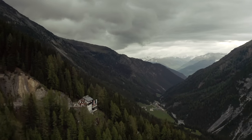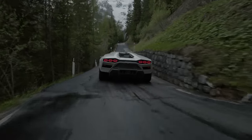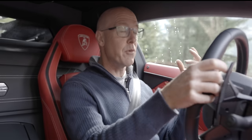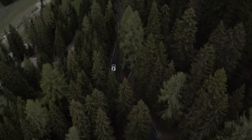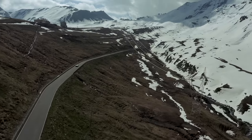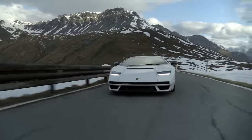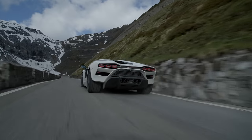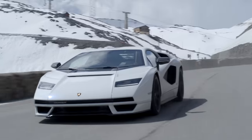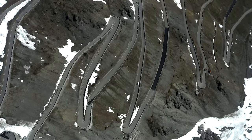So you come to the Stelvio and expect it to be this beautiful sinuous rhythm of tarmac and actually it's really narrow and it's really bumpy, especially down the bottom. The reason the Stelvio is so narrow is because it was never designed with cars in mind. It was a military road - the idea for it came around 1818. It was back when Napoleon was throwing his weight around in Europe and the Austro-Hungarian Empire wanted to tie itself together. They needed a road between their power centres in Vienna and on the other side of the Alps in Milan and Venice, so they looked along the Alps and went, well, we can't go through Switzerland and everything the other side is covered in glaciers, so we'll need to go over the Stelvio.